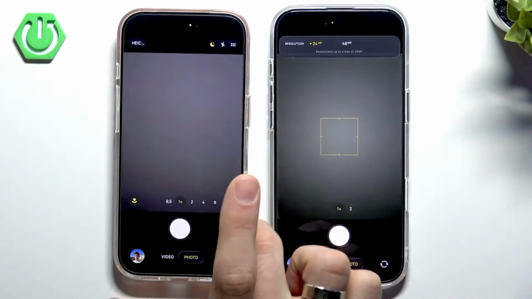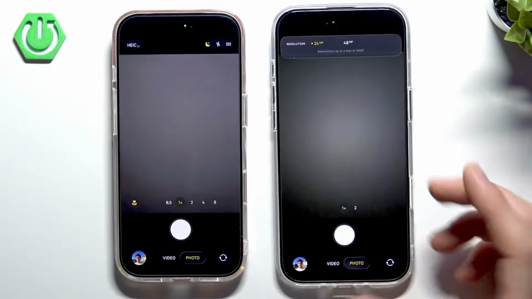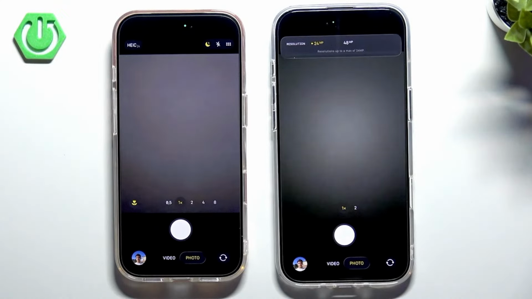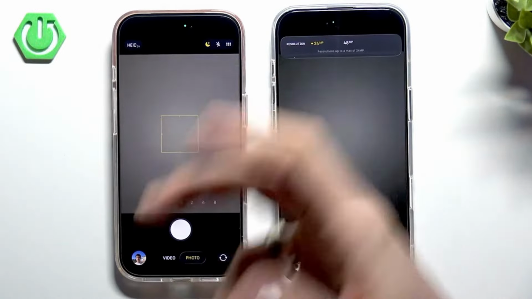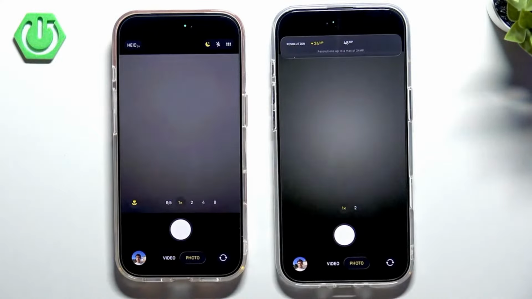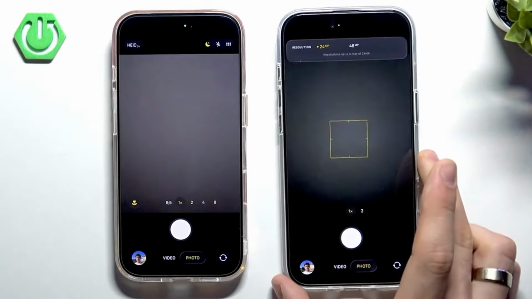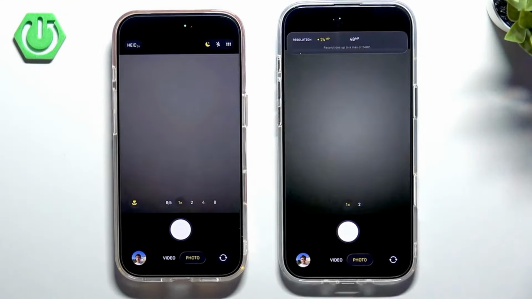On the Pro iPhone we can shoot in macro. What it means and why we have macro on Pro but not on Air. It's just because on the Pro the camera can switch to macro mode because it has an ultra-wide lens, which allows true macro shots. The Air doesn't have this feature just because it doesn't have a macro lens. It has only one Fusion camera, only one normal camera, if we want to get rid of marketing slogans.